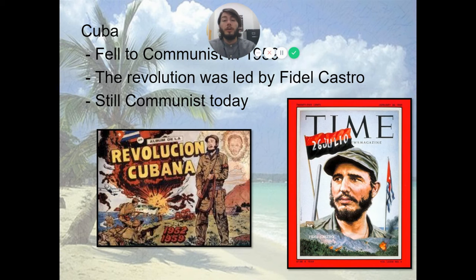You don't have that in a communist country. So Cuba is still communist to this day. They're one of the few communist countries left in the world. You have China, North Korea, and Cuba, the three communist countries left. And because of this, there's a lot of poverty in Cuba. A lot of people struggle to make ends meet, especially now with COVID. You have no tourism. People aren't trading. It's a very difficult time, and especially in a place like Cuba, where they have very, very few allies.